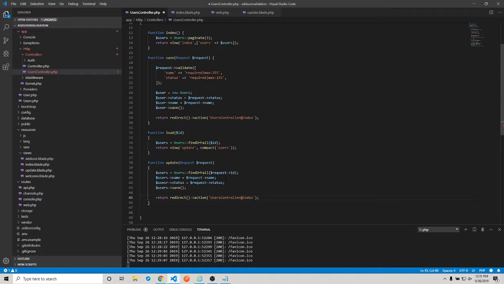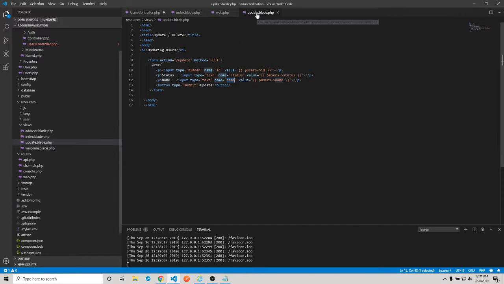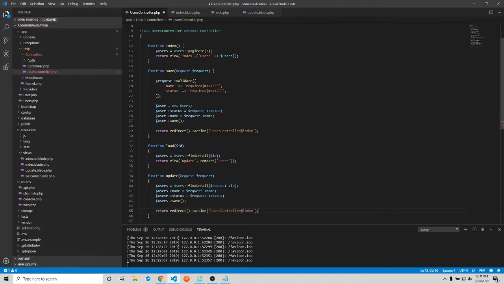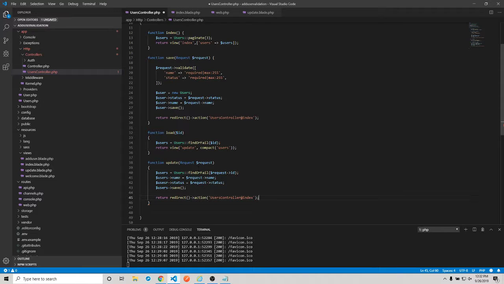All right, meaning to say after we save this data coming from the update view, we're going to redirect the action to index. In this index, you're going back to the index list of the members. Then what's wrong here? Redirect action, I think we're good. Then we have an update or save the data.